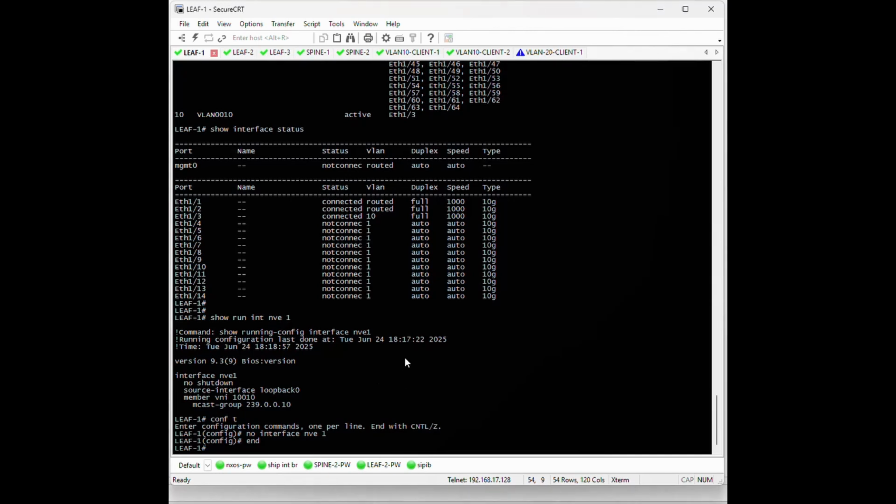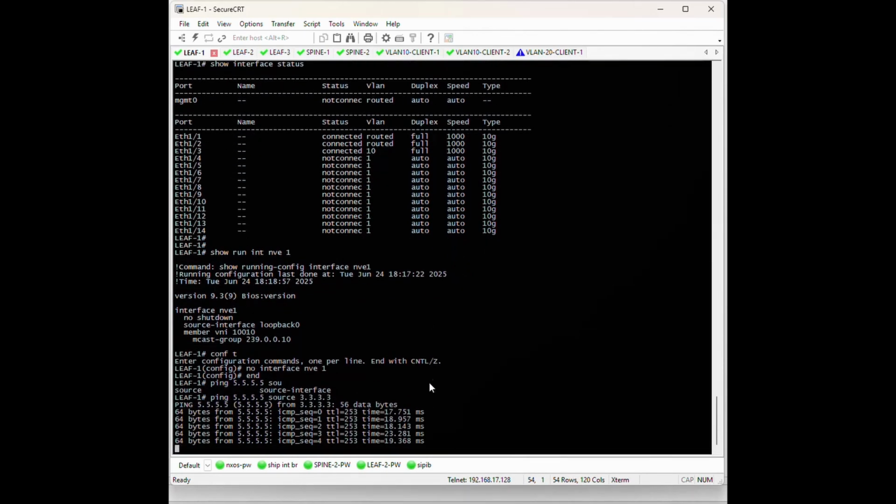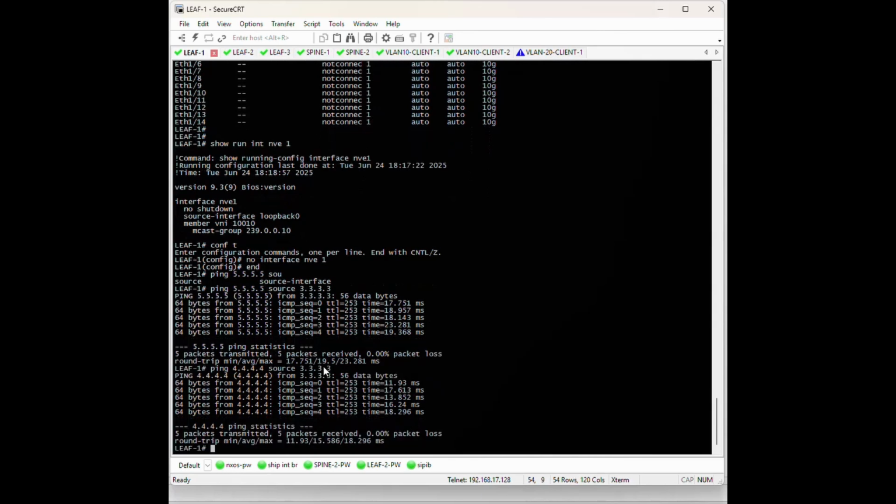So leaf 1 should now be able to ping leaf 3, sourcing the traffic from its loopback interface. So if I ping 5.5.5.5, source 3.3.3.3, yeah, we have IP reachability. So leaf 1 can now ping leaf 3, and let's check leaf 2 as well. So yeah, we have IP reachability between the VTEPs or the leaf switches, and we also need to make sure that we have configured the rendezvous point on the leaf switches.